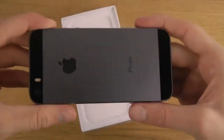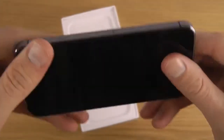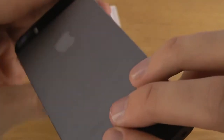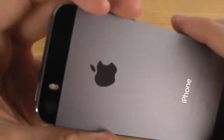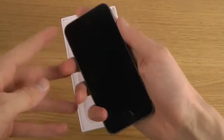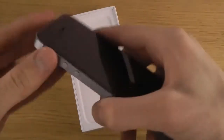Let's take a close look at it here. Most people, when they unbox and everything, take a look at those other things inside of the box. I like to take a look at this first. First thing I did notice was that this fingerprint button is pretty interesting here. Still pretty dark, but it goes in a little bit. The sides here are in this space gray color, I think. That's pretty interesting stuff. But other than that, it has kind of like the same form factor as the iPhone 5.